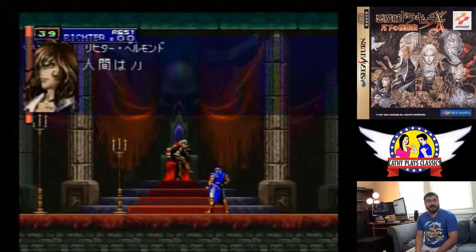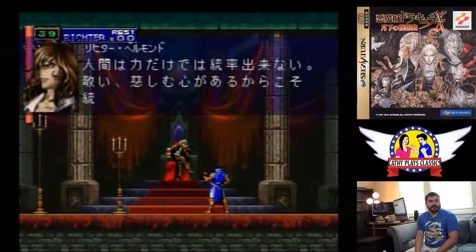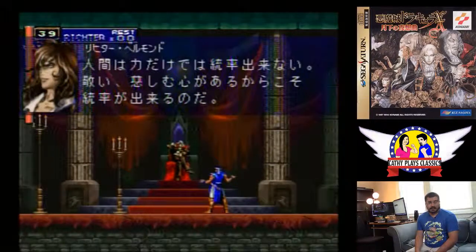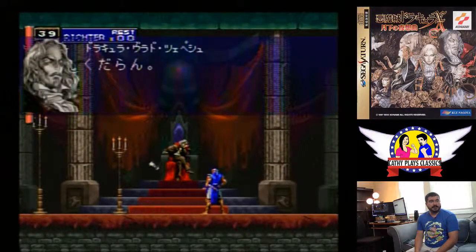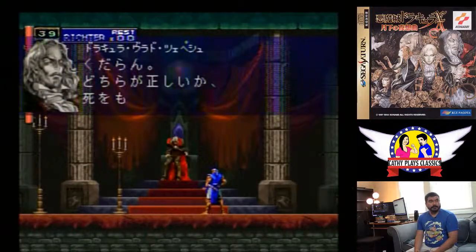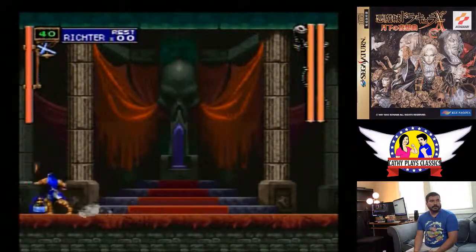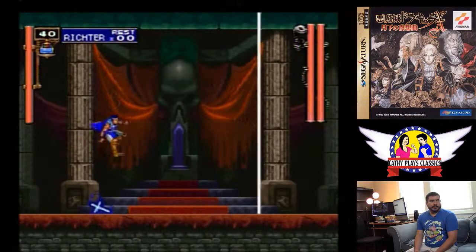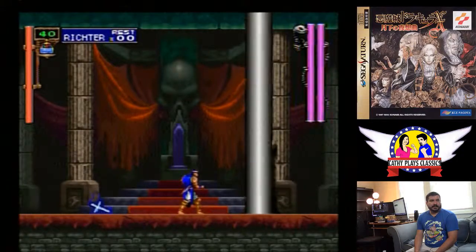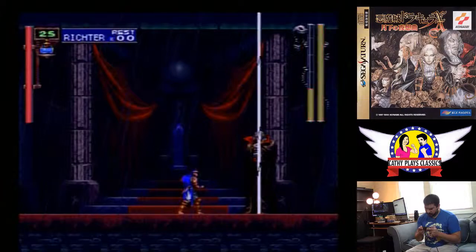Also, since this is the Japanese version, you don't get "What is a man? A miserable pile of secrets" and the rest of that talk. You get this great Japanese talky talk. I can't remember what button it was. It's that one. This is the Y button.